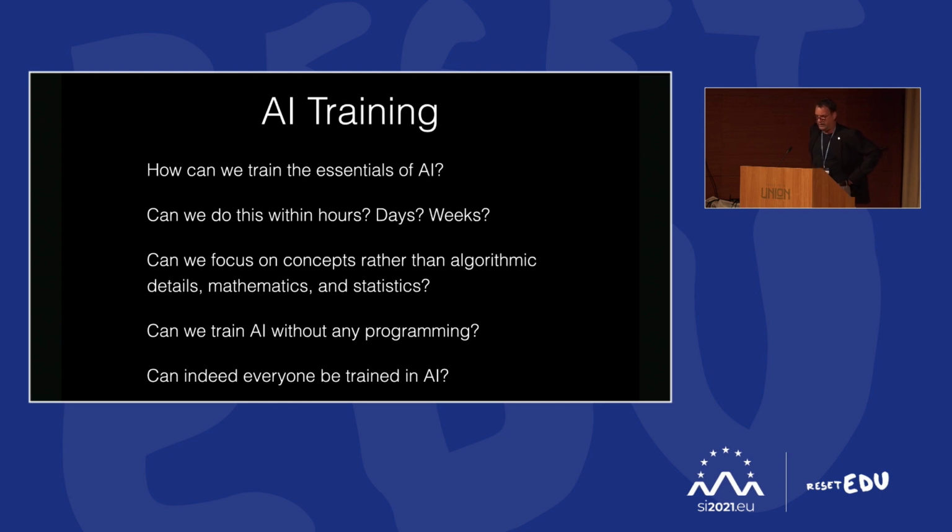Here are a few questions that I'll try to answer. If this training would be beneficial, how can we do it? How can we train the essentials of AI? And should we do it at all? Should we train the essentials or should we go into concepts instead? Can we do this in a few hours? Let's say I go to the streets of Ljubljana, I stop a person, and I say, I'm going to train you in AI. How much time would it take? Would it take an hour, a day, a week, a year? How complex should this training be?